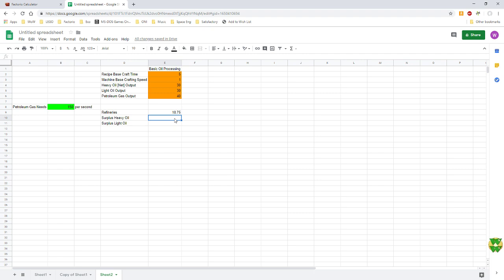Now, the problem with this is we have surplus heavy oil and surplus light oil that we need to deal with. And it's good to understand how much surplus there actually is.